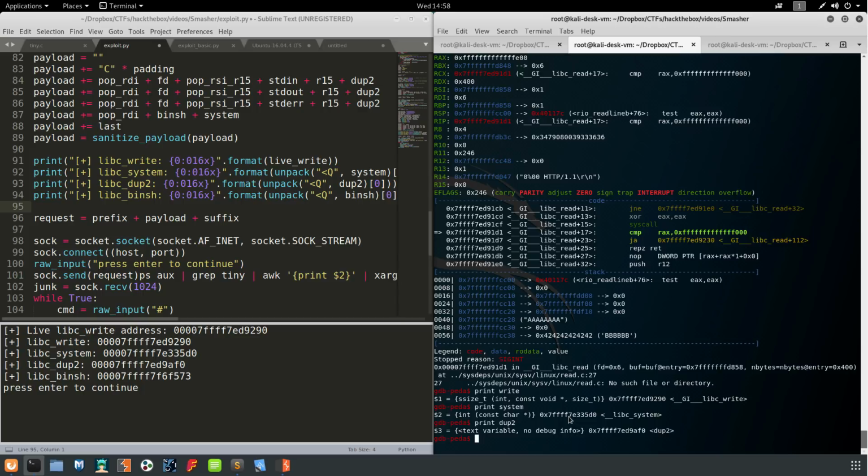System is at 7E335D0. Dupe2 is at 7ED9AF0. Yeah, so those are good. And I think it's search. I don't actually remember how to look for strings in here.